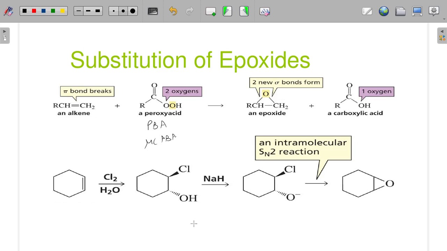Turns out there's another way we can do it. Now, we know this first step. Back in our alkenes chapter, we talked about adding chlorine and water to an alkene, and you got chlorine and OH in a trans position. Well, it turns out if you make that halohydrin and then treat it with some sodium hydride, you can deprotonate that alcohol, make a very negatively charged base form of it. Well, this neat thing will now do a backside attack on that chlorine and make an epoxide. And the only thing you have to do to your halohydrin is add some sodium hydride to it, and you now have another way to make an epoxide.